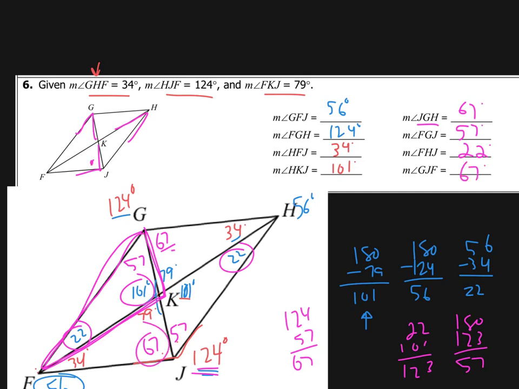So again, just using alternate interior angles, opposite angles, consecutive interior angles, triangles, lots of knowledge to go through and tear this one apart. And there's a lot to it, but I think you can do it. Now press pause and do number 5. Then come back to us and we'll keep moving on. Press pause now.